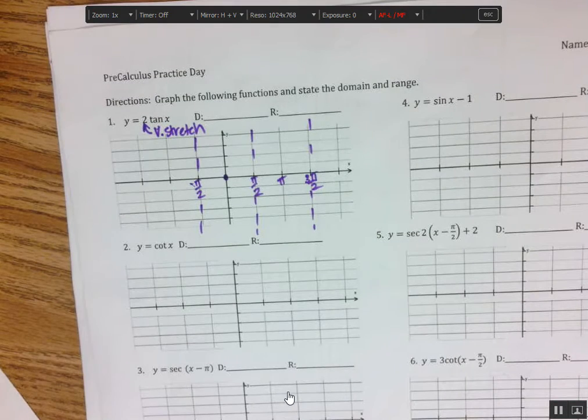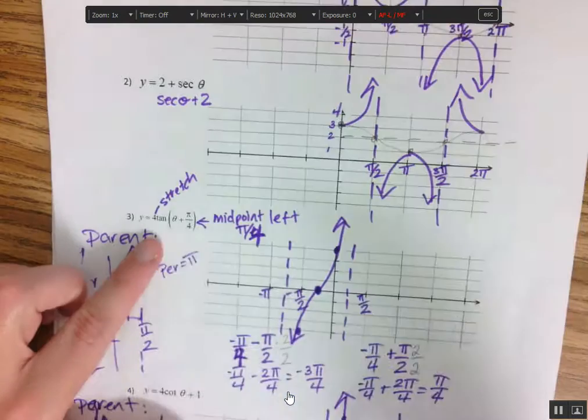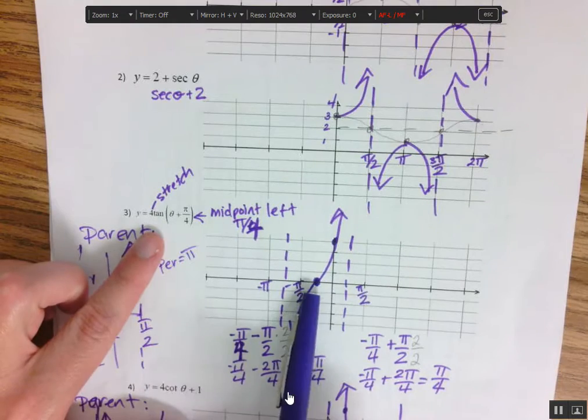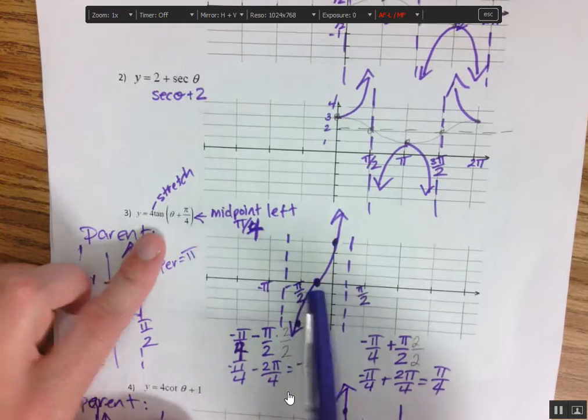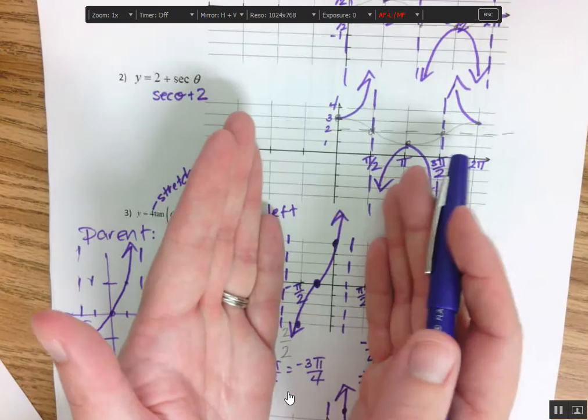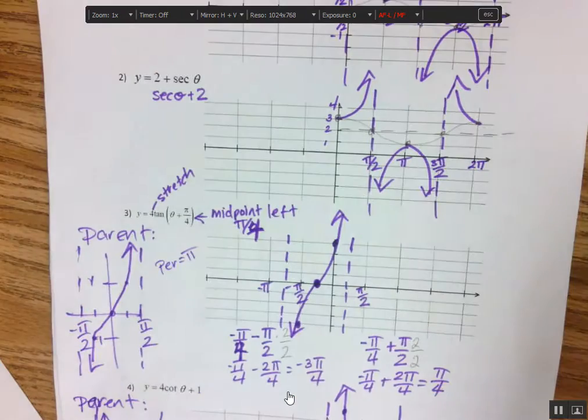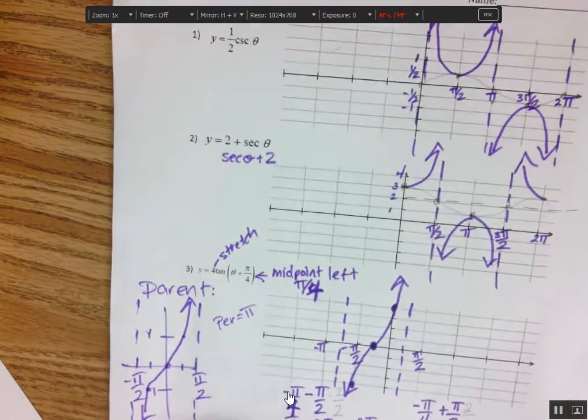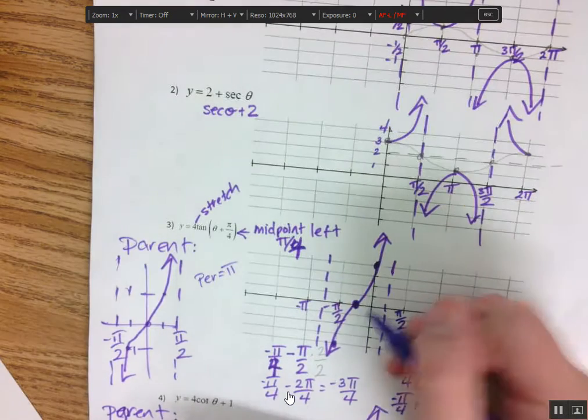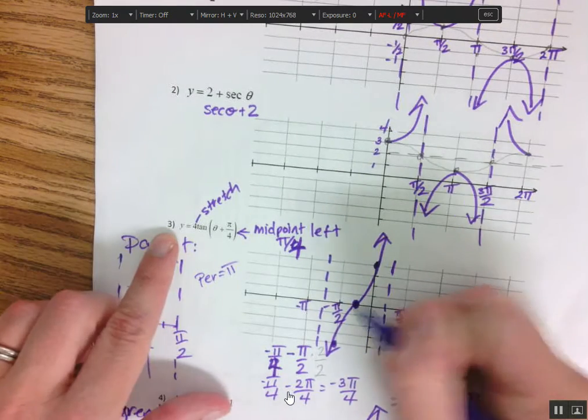Let me see if I can find the warm-up. No, oh, it's on a different page. Because we did that on the warm-up. On the warm-up, we shifted the midpoint left pi over 4 in number 3, and then we built the asymptotes to the left and to the right of that. Okay? You put it at pi over 3? Sorry, pi over 4. Negative pi over 4 for number 3. Okay. Yeah. But anyway, let's go back to our problem.